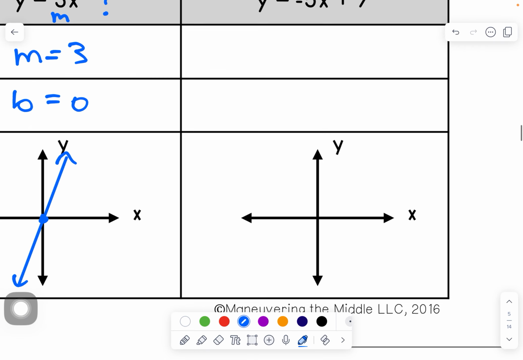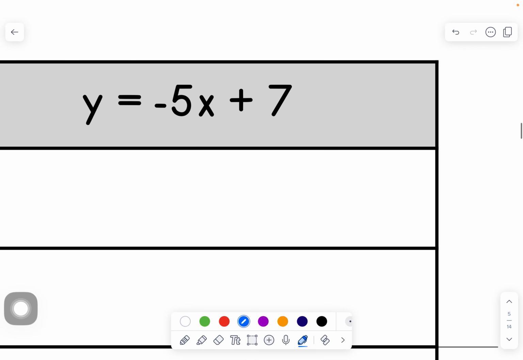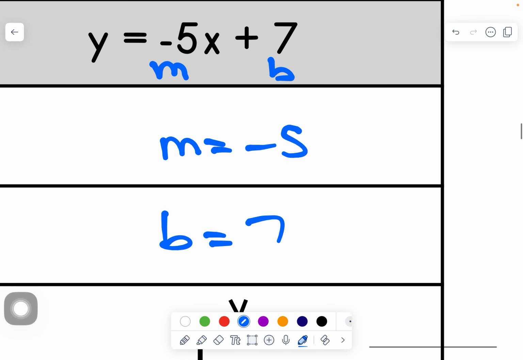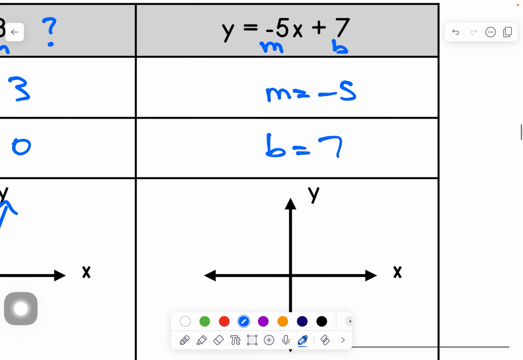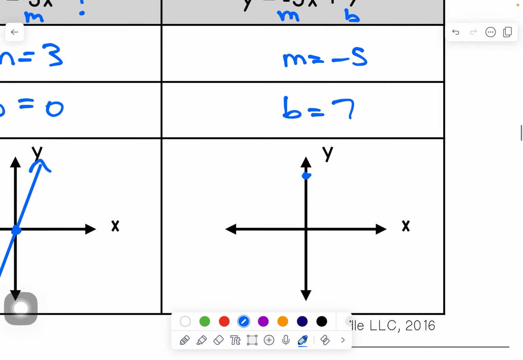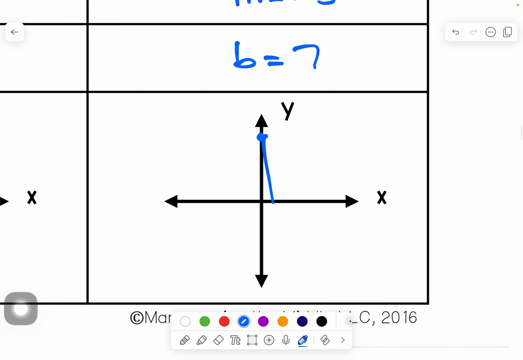And this last sketch example, now I have both numbers there. I have an m and a b, so my m is negative 5. My b is 7. So here, a couple of details about my sketch, even though it's rough, is that my b value should be above the x-axis because it's positive, and my slope now is negative 5, and that's pretty steep. It's also steep and going down.